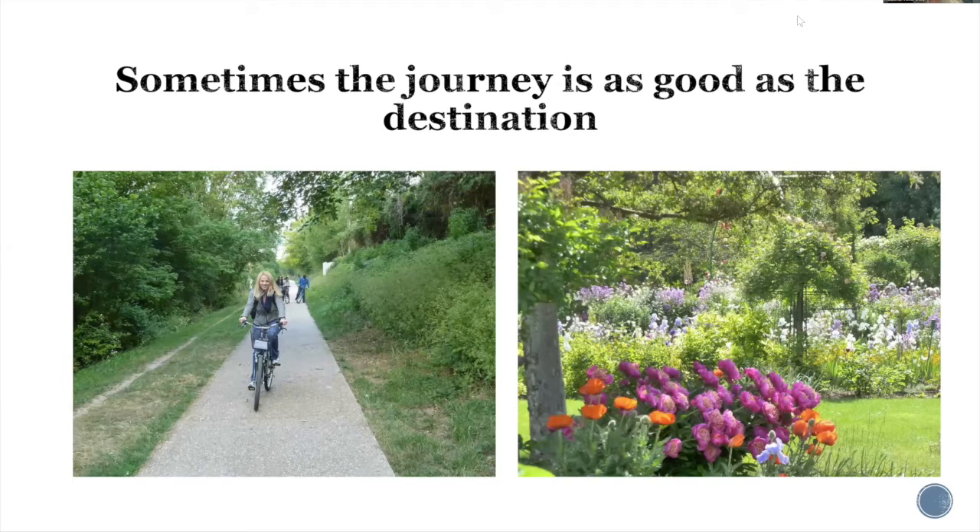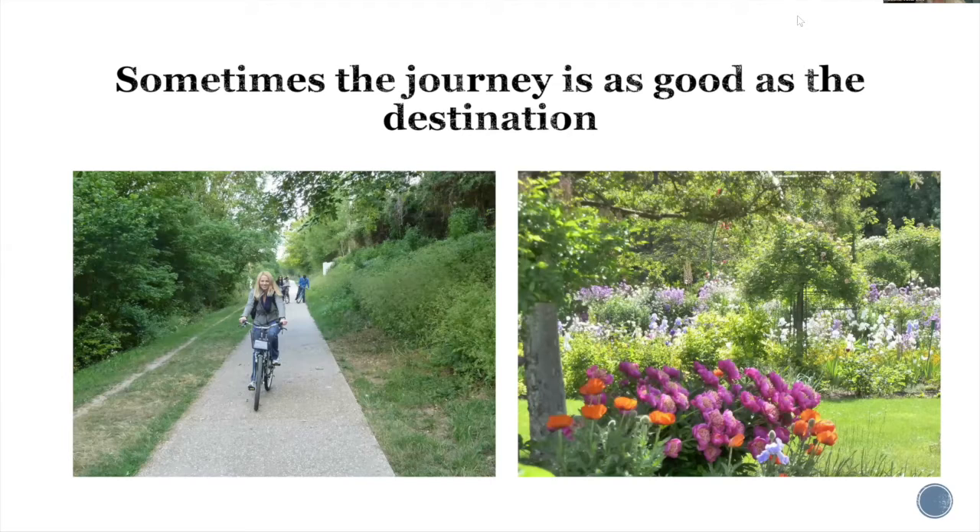Part of the fun is definitely getting there. On the way from Paris, I took a train trip. If you're familiar with Monet's art, you may have seen his famous painting of the St. Lazare train station — that's where you get on in Paris to go to Giverny, which is approximately an hour train ride to his home. I think Monet would very much understand the time of COVID.